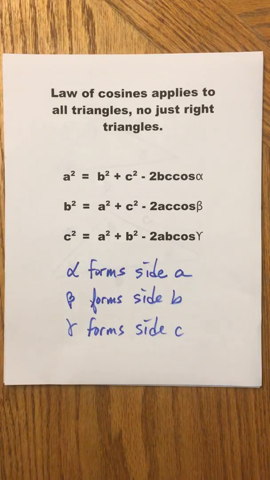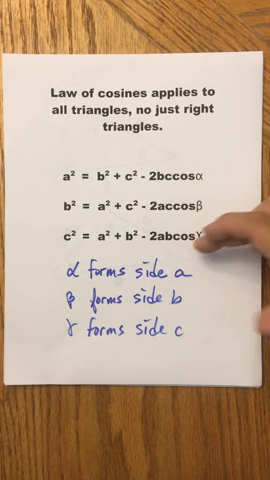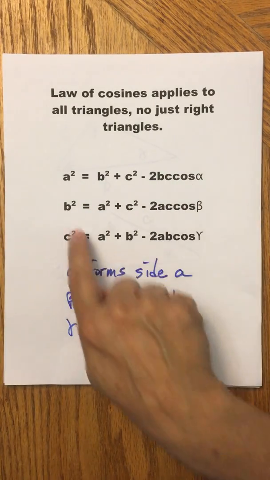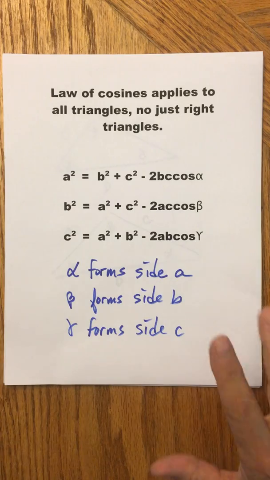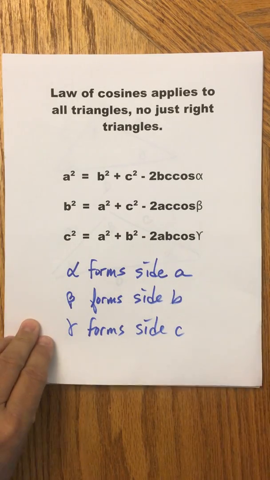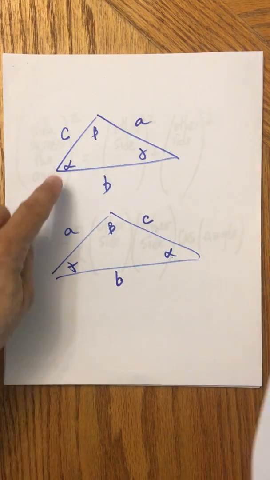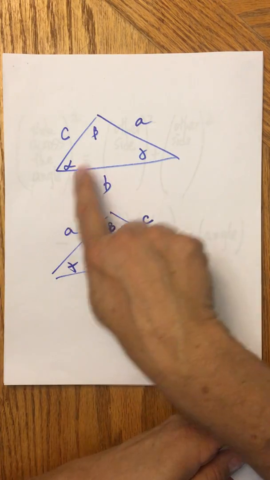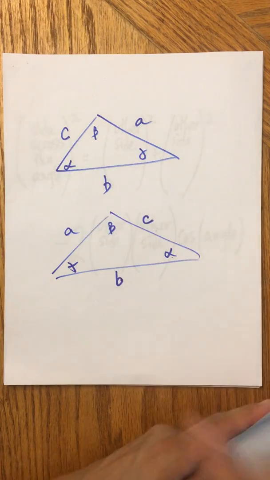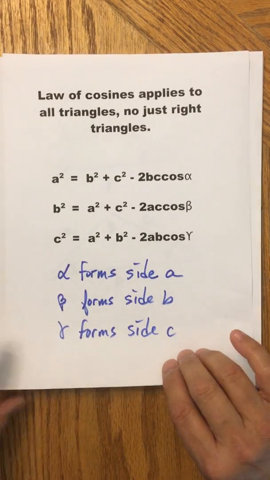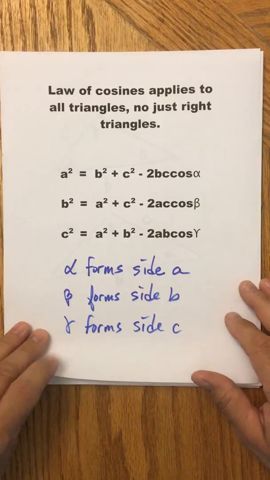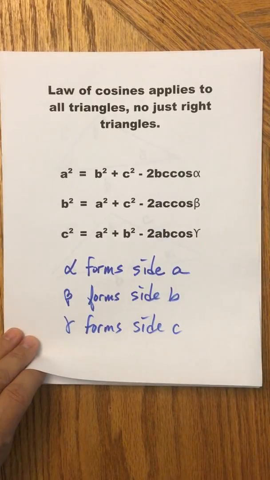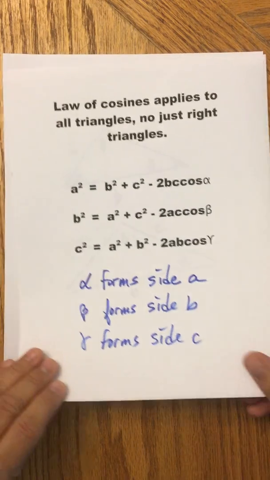Now, you'll see the law of cosines often in books, and it'll have three different forms, essentially one for each side. So alpha forms A, beta forms B, gamma forms C. And just like with law of sines, when you write your triangle, it doesn't matter what order you put your angles in, but what does matter is that alpha forms A, beta forms B, gamma forms C, okay? So now it may look a little bit difficult or intimidating to memorize, but here's what I do. I memorize it sort of physically with form.